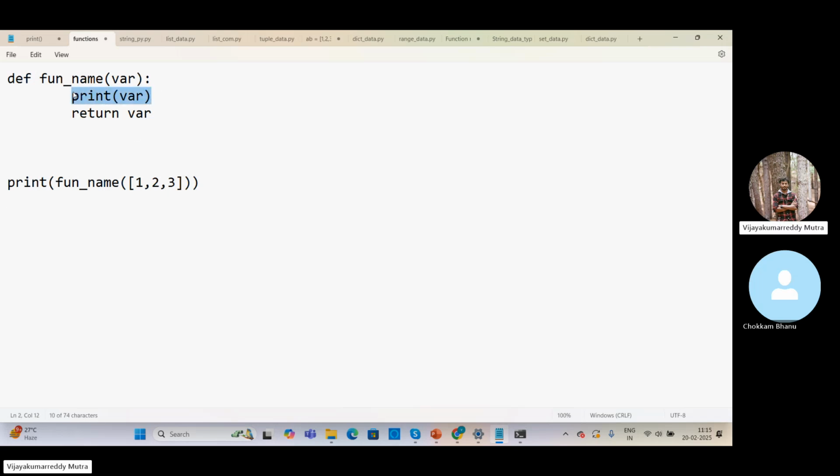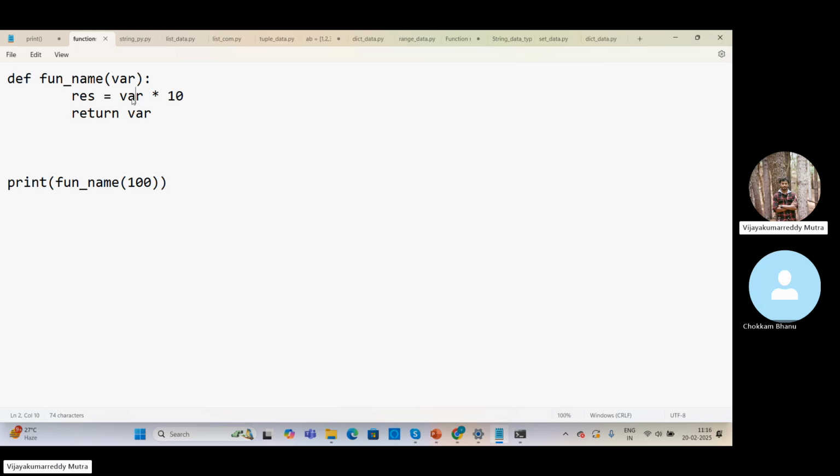Suppose I have this one. Here result equals to, I'm just writing one. Here the user will pass some value. Let me pass 100. Inside of the function, I'm doing some operation, that means some statements.